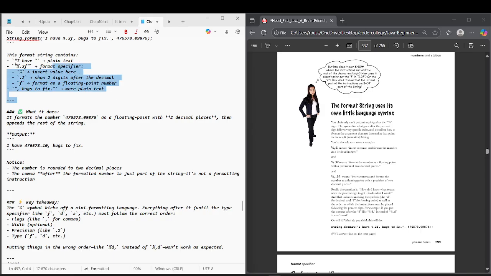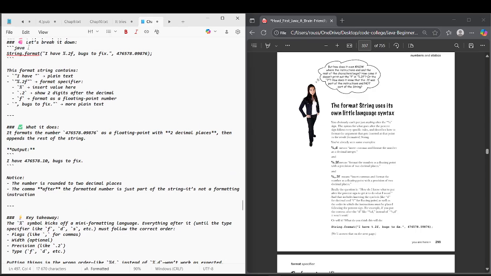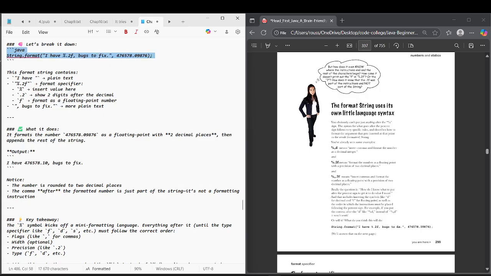So hopefully that makes sense. I'll go over it again, also to remind myself. Taking a look at this example over here: "I have" is plain text, and %.2f is a format specifier. The percentage is where you're going to insert a value. The .2 shows the digits after the decimal.